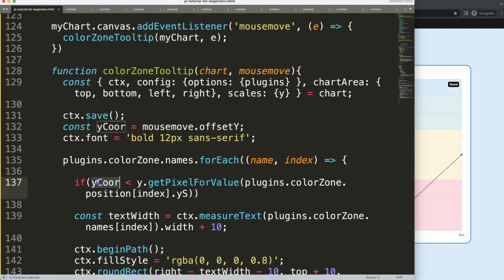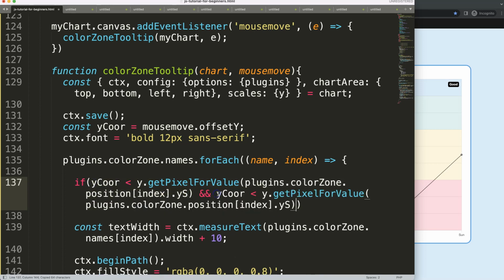So if this one is smaller than this, in that case, and then we do another and, let's see, make sure we have all of this correctly, because we have many parentheses here, so watch out for that. Parentheses here and a parentheses there, alright? And if, let's copy this again, put it in here, but we say this one will be bigger than y n.